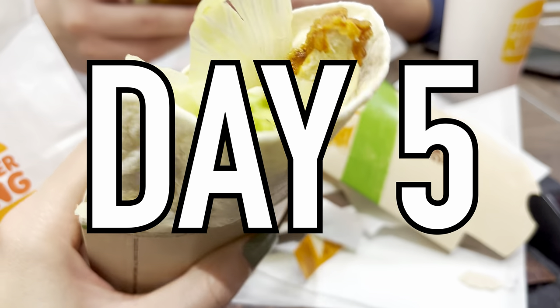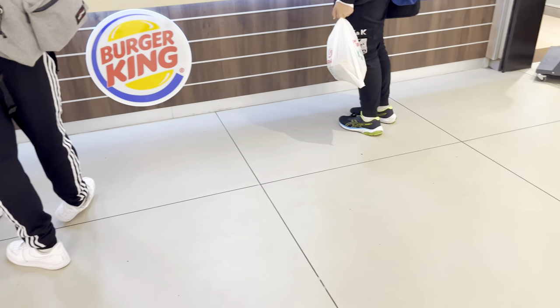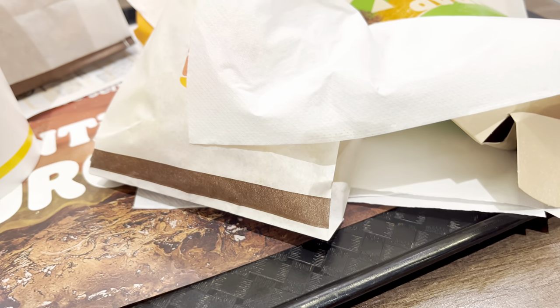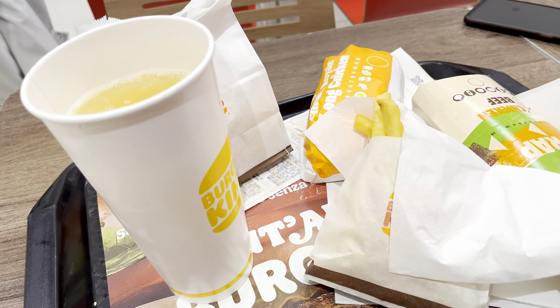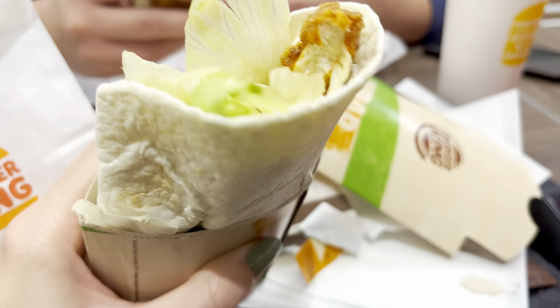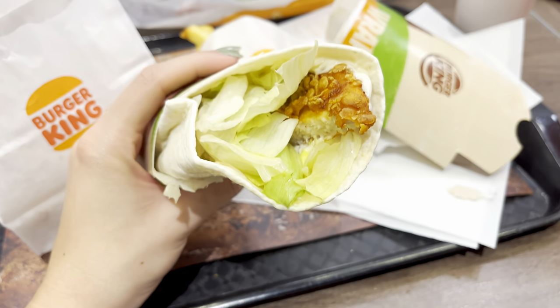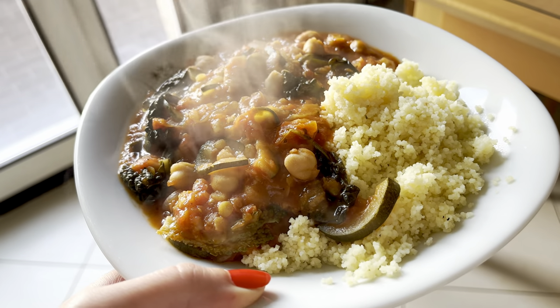On day five we were in that classic position of going out to do a big grocery shop and then not having the energy or interest in preparing our own food afterwards. So we headed straight to Burger King. Now Italian Burger King — we both commented on it — and despite the fact that we both love very occasional fast food, Italian Burger King feels healthier and less salty and less deliciously trashy than other countries' Burger King, but it filled a hole nonetheless.